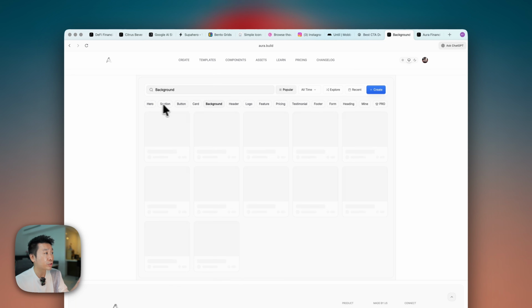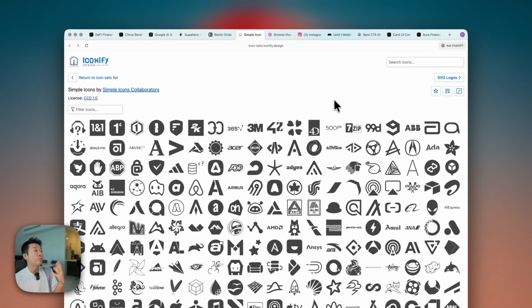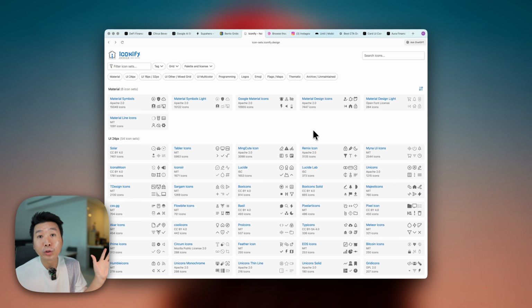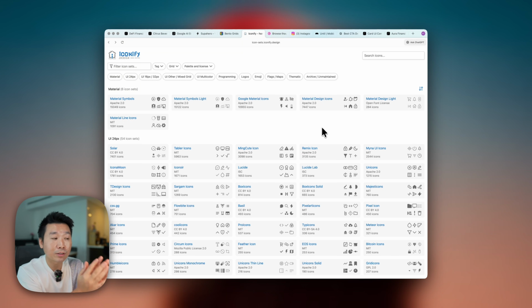You have these components such as the background, such as the buttons and the cards that you might want to reference for your landing page. And of course, referencing the icon set, which would look like every other page. And you absolutely want to avoid that. In the new era, in the new age, the baseline is going to be very high. As AI gets better, you need landing pages that don't look generic and have that sort of special sauce, that special flair that comes with years and years of experience with fine-tuning your taste as someone who uses products all the time. And in your specific niche, that would be ideal.